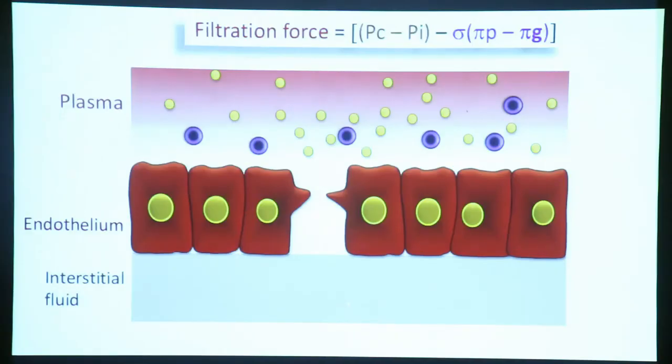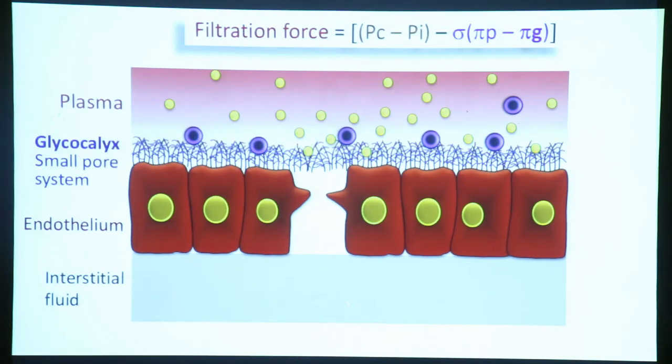So let's go back to the figure and see what changes here. Now, as I told you, the glycocalyx governs the small pores and sits on top of the small pores. You have a subglycocalyx space which is totally empty. There is nothing coming into that subglycocalyx space.